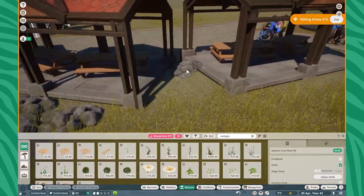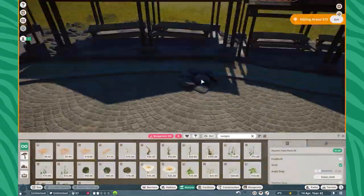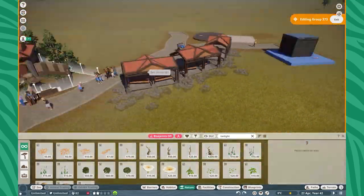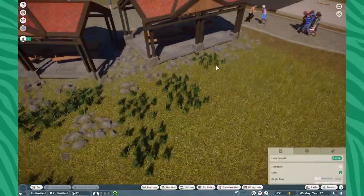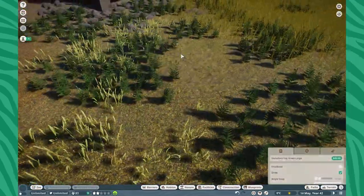Now, one thing you'll notice in this speed build, we don't actually edit that grassy area over to the left currently. That's because we keep that open for a particularly slippery animal. Yeah, I'm building for otters over there, so get excited for that. I'm very excited for that habitat. I have a really fun idea in mind for it.